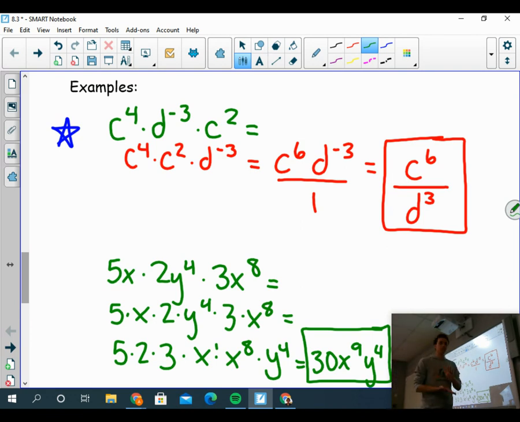Guys, I hope this makes sense. Okay, are you learning about our multiplication property of exponents? All we're really getting at here is, if you have like bases multiplied together, you may add the exponents, but both of those criteria, the multiplication and having like bases, must be met in order to use this rule.